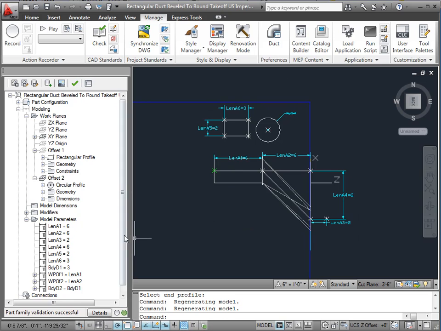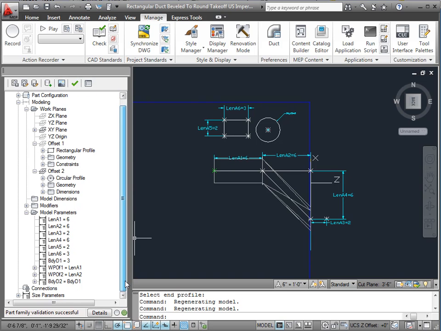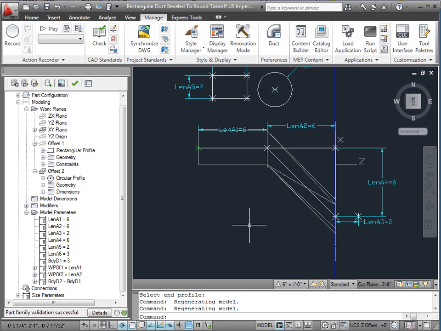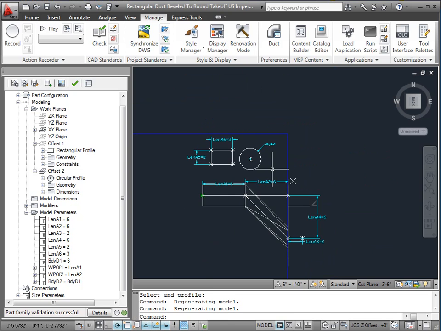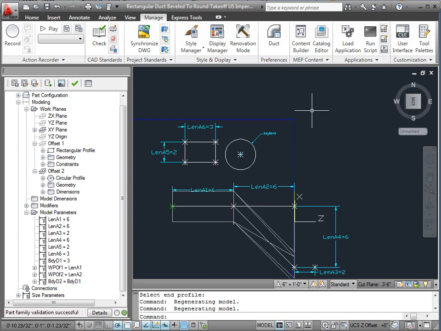That's the purpose of these model parameters and the values, but ultimately it's the size parameters that we're going to enter in there that makes it look more like a takeoff fitting that we want to see in model space. These are the model space parameters down here, and these are just the parameters for this model that we're looking at right here in Content Builder. They serve two totally different types of purposes.